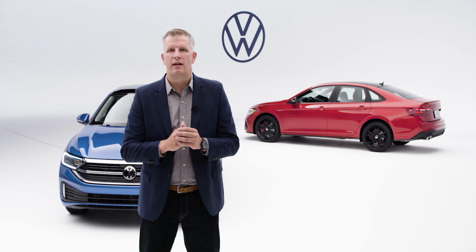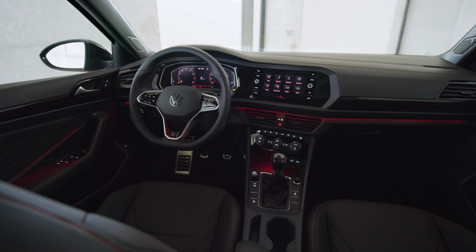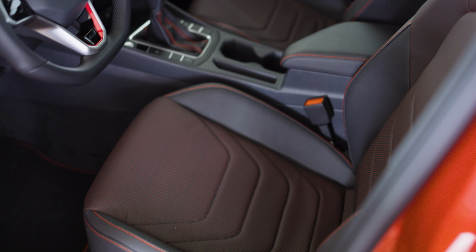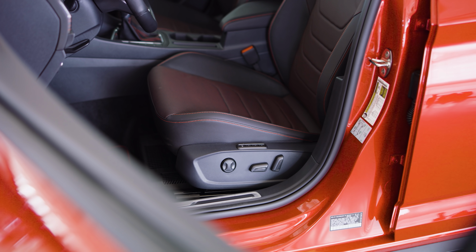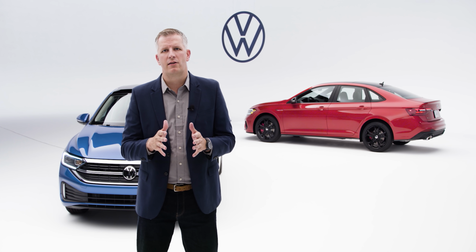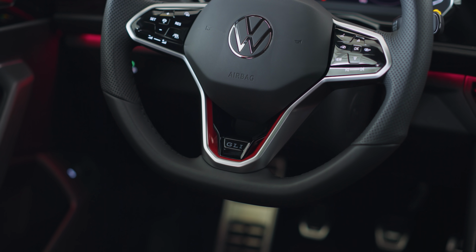Switching gears to the interior, the GLI interior upgrades continue to refine the sporty appearance of this much loved car. Enhancements include the new red cross seating accents, and as you can see, the seat perforation is lined with red accents that add a unique and very beautiful depth and sporty appearance, very much fitting of the GLI. Accompanying the seat accents are also new design clips found on the gear shifter and the steering wheel, which feature that much loved GLI moniker.